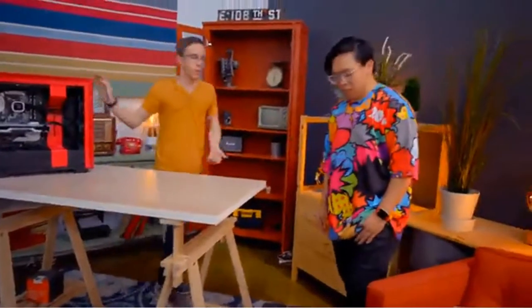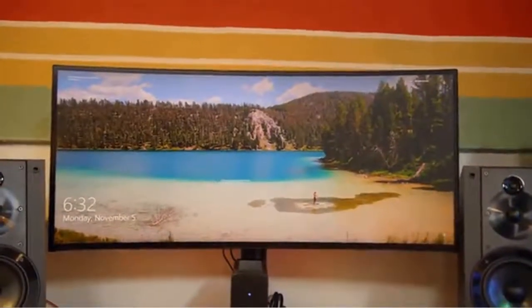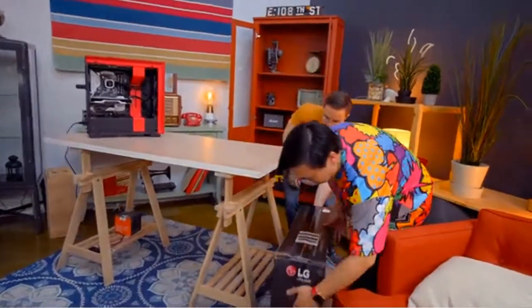So Ken, what do you got for us? So we got this brand new LG monitor. I don't even think this is out yet, right? No, this is the new UltraGear. I'm actually really excited to try this monitor.